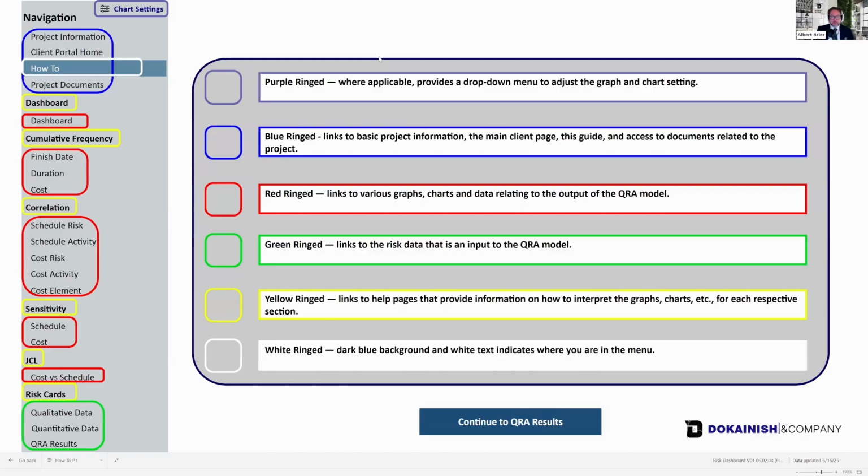Now, the reason why we've got this screen and screens like it is because we want people who have very minimal or possibly even no training in risk analysis to be able to come into this tool and get something out of it. There's a lot of explanation and guidance built right into the tool itself, and it starts here. So the very first thing people see when they click through, before they even get to their results, is this explainer page telling you what every single thing on the navigation bar does, and my personal favorite thing, the slicer panel, which we'll get to in quite a bit of detail later. So let's continue to the results.